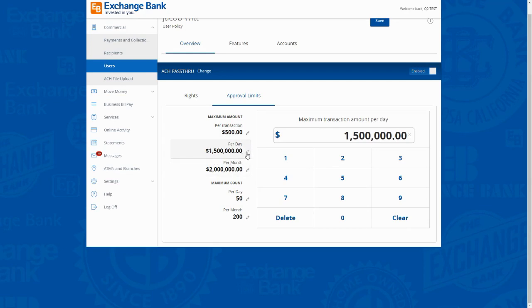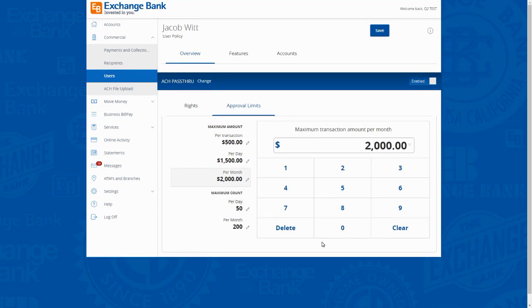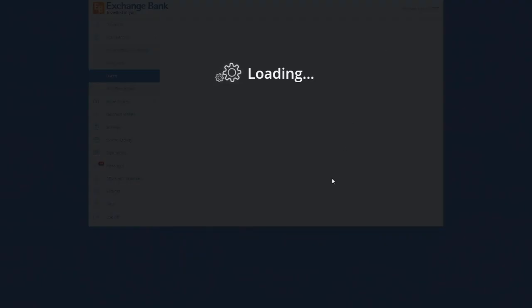Do you think he's going to do that many in a day? I don't think so. So maybe we'll let him do up to 3, maxing out at that. Again, this is saving real time as you're doing this. Per month, I don't really want this kid to go much above 2,000. That's not going to get us very far. But you can see for demonstration purposes, now we've gone ahead and let's go ahead and save that. Always save, even though that piece was real time.